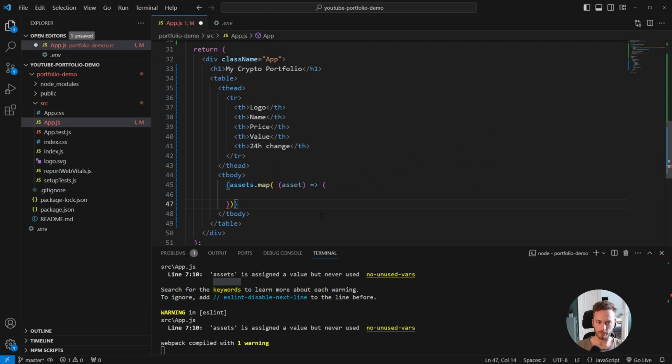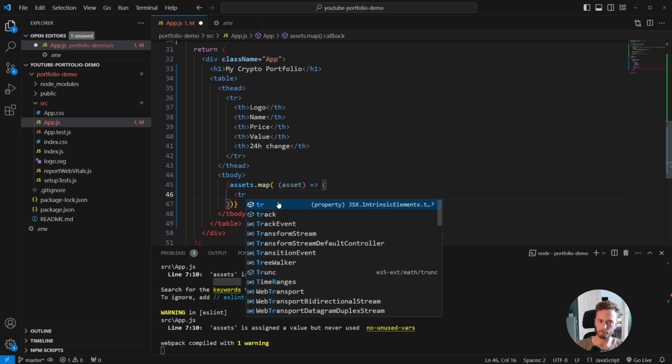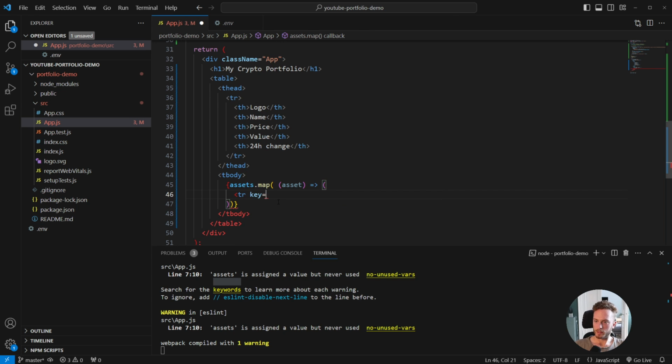For each of them, we're going to do one table row. And in each row, we're going to need a key. For that, we'll use the token address of the token. It will kind of be the identifier.